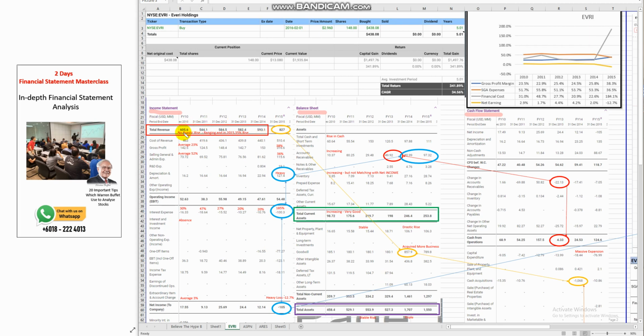We see that for the past 5 years revenue was just ranging, and in 2015 it started rising. This is the first sign that the company is doing well, so the revenue has to rise. How you check is how the revenue is rising, how this company has acquired the revenue. How come for the past 5 years the revenue was not rising and now it is?